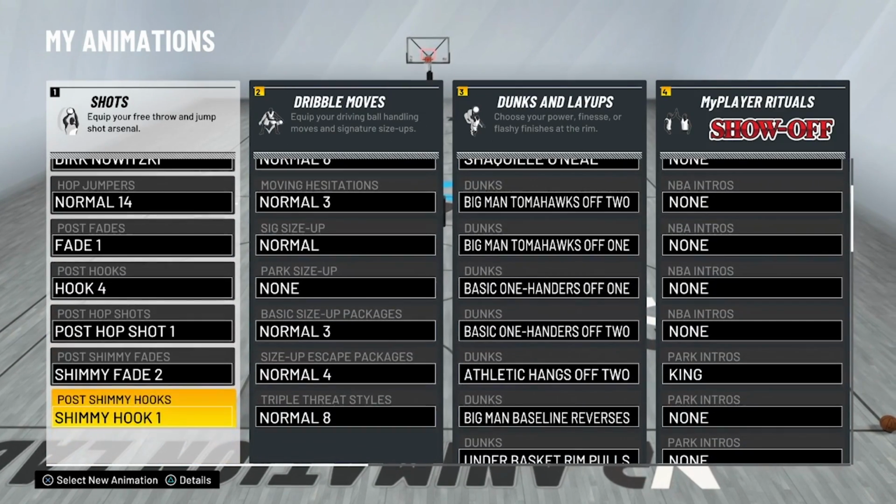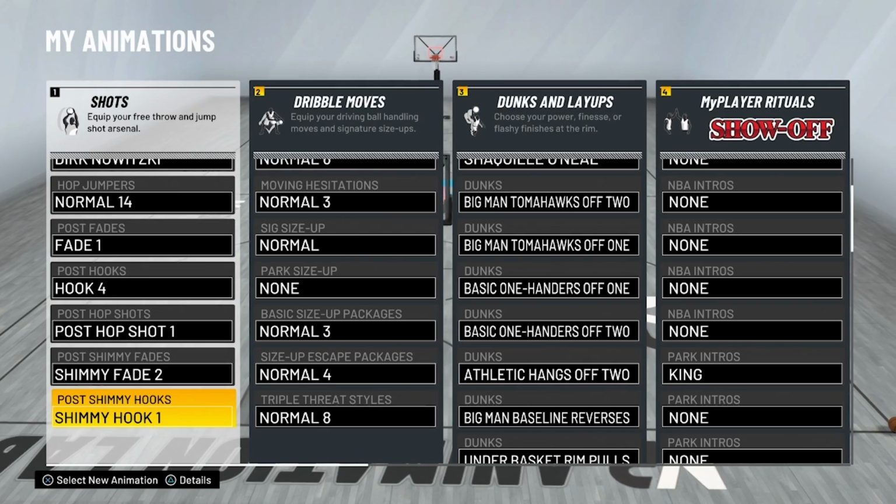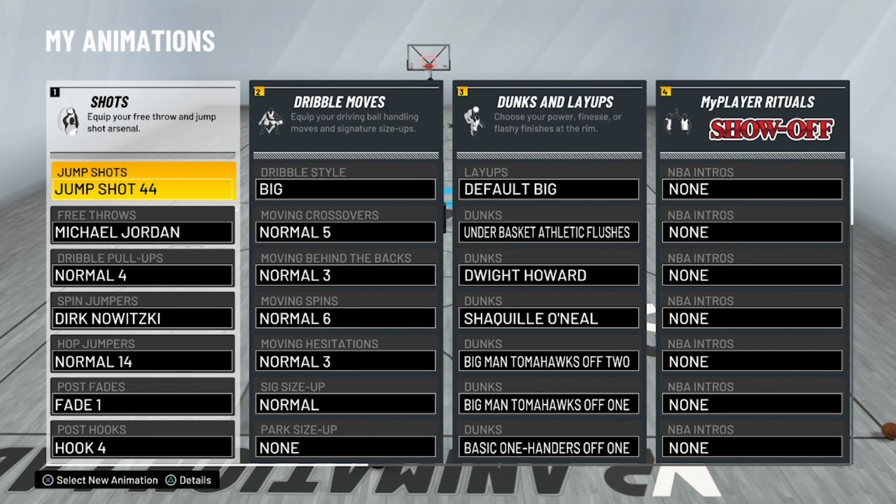You can't shoot. You do have a little bit of a post hook. Post hook 4 is Kareem's sky hook, but I wouldn't really rely on the hooks on this build. So this part really doesn't matter because you're not going to be shooting anyway. You're pretty much a rebounding and dunking build.